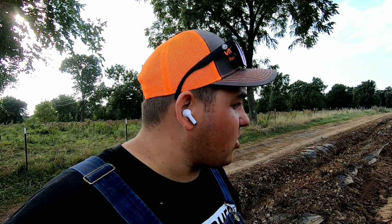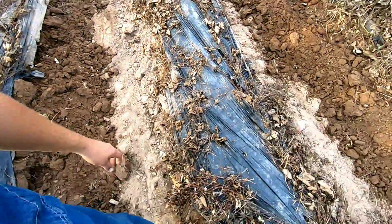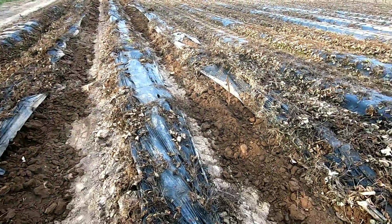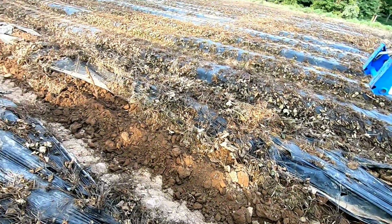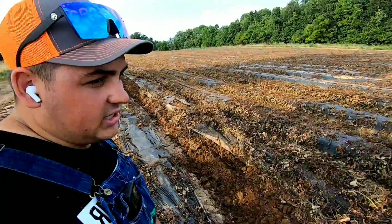Alrighty, so we killed off the strawberries, and I was out here last week and tried lifting up this row right here, and the strawberry plants are still very much alive. So then I came here with some paraquat, killed it off nicely. It's nice and dead now. This is a week after we hit it with paraquat. It's nice and crisp.